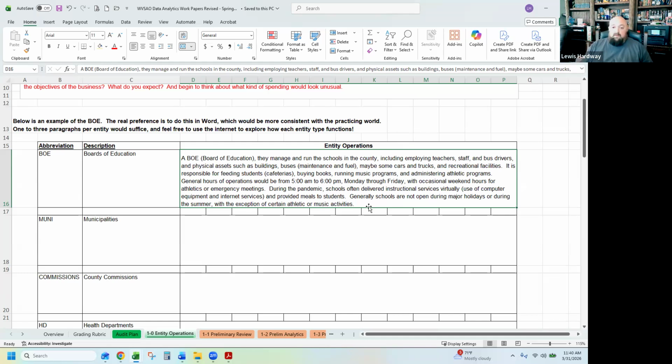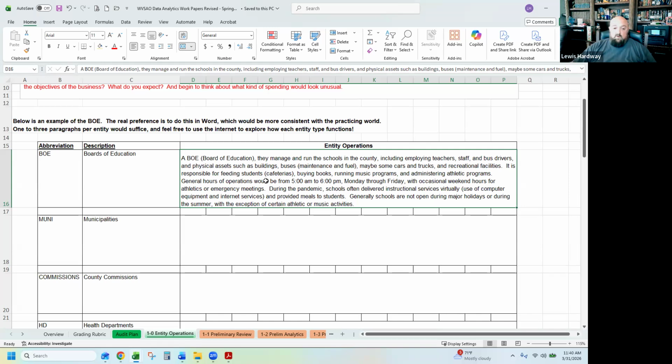So what all did I cover there? Well, I covered the kinds of expenses we would expect to see. Related to the physical assets, we might have fuel purchases or maintenance services.